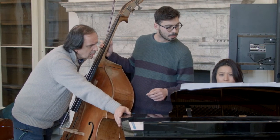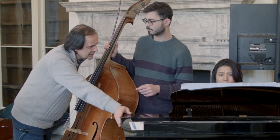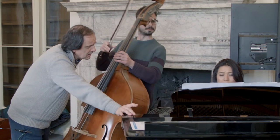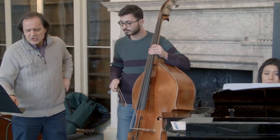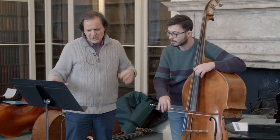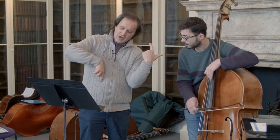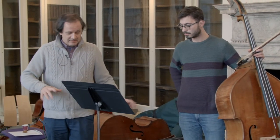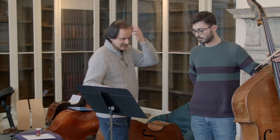There is a G sharp there. And we play the part of the bass, it's the same. I don't remember the G sharp there. I remember the G sharp. I think it's a mistake on the part of the right hand. We can check on the manuscript then, but I think the piano has a C sharp, and I remember in my version that it was a G sharp. So we can put a little sign.